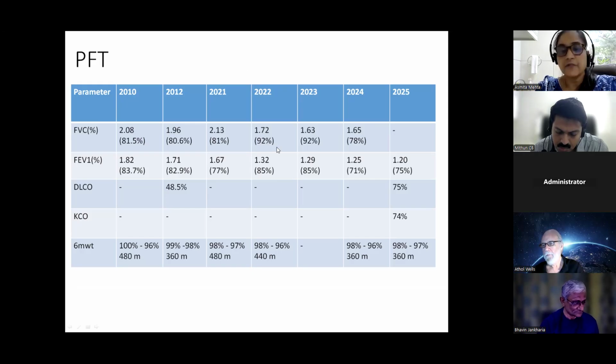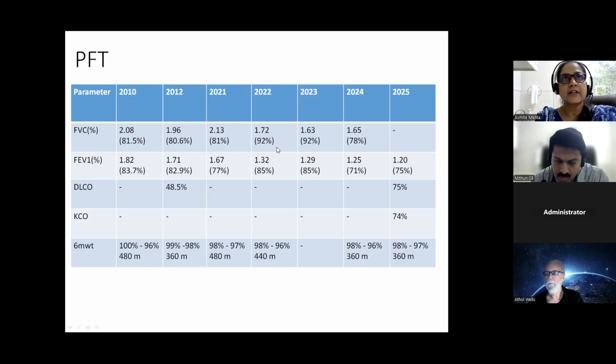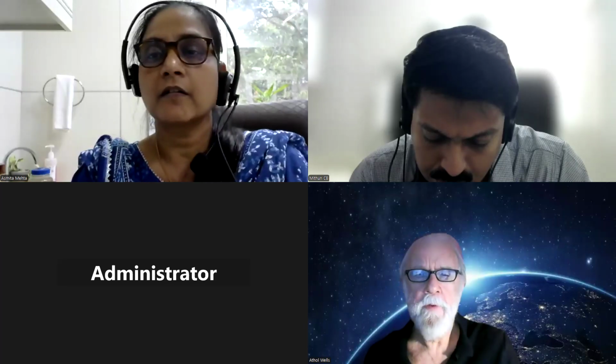Okay, I will try to convince her. But whenever I give a short course of steroids, she improves, and then she says, "I'm fine. Why do you want to do anything?" So, as you rightly said, maybe if I give her short-term sharp steroids for a little longer than I'm giving, she will improve. PCP diagnosis in BAL in our hospital is not very easy, but I will try to convince her, sir.